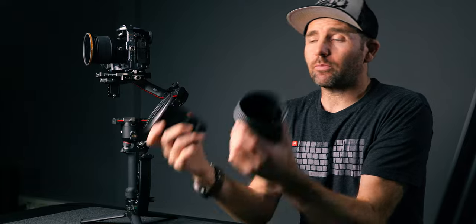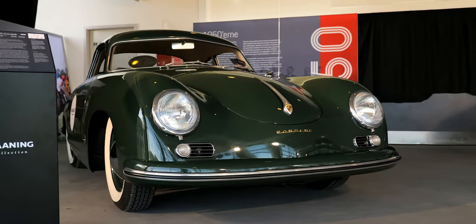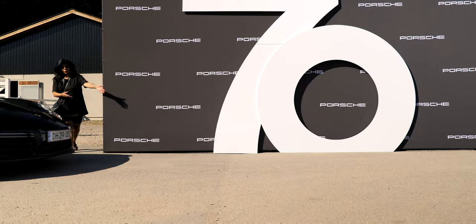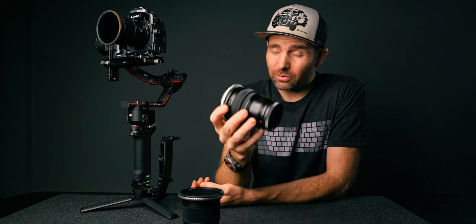Here's something really important: by only sticking to a couple of prime lenses, you will be more intentional with the focal lengths you choose to shoot on. It shows that you've put thought into the filmmaking process and intentionally chosen a specific lens for a specific shot. Compare that to a zoom lens, where we just tend to zoom in and out and find a spot that looks great. If anyone were ever to question your choice of focal length, you won't end up looking stupid not knowing why you chose it. So be intentional when you shoot.